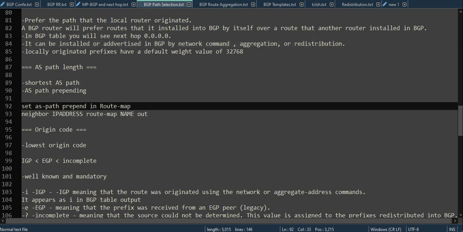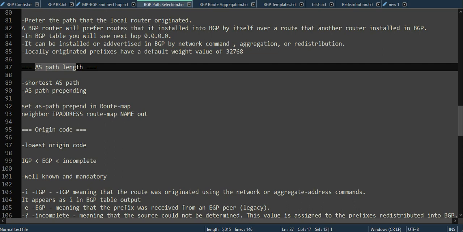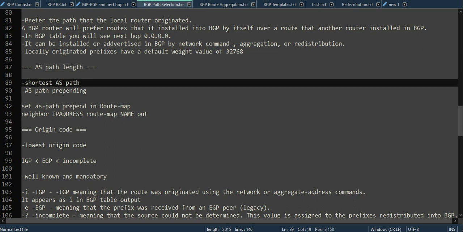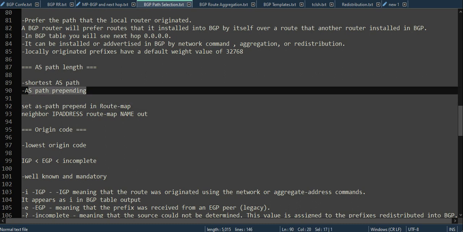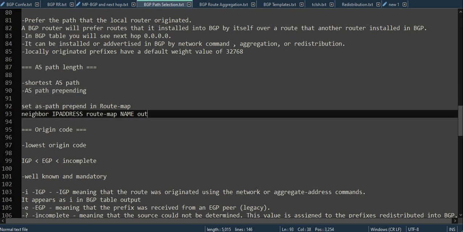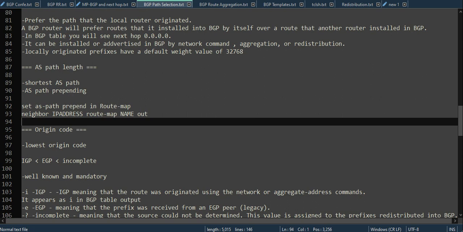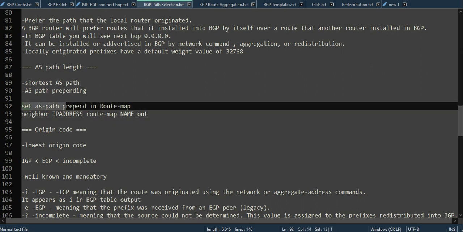Okay, the fourth one is AS-Path length. BGP will prefer the shortest AS-Path, and we can manipulate this by using AS-Path prepending. We can create a route map and use the set as-path prepend command in our route map.